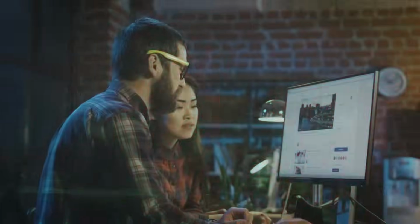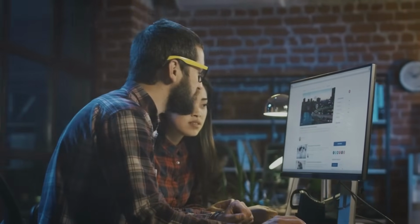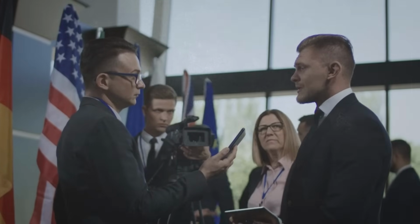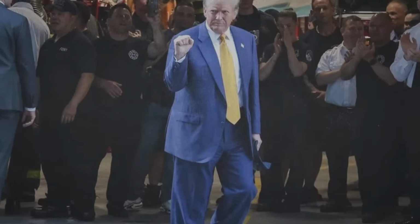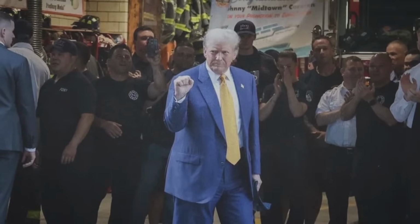Amid the many videos circulating on the internet, some drones look more like a product of computer graphics. Special effects imposed in After Effects are easy to recognize for a person who is at least a little familiar with editing. However, this does not prevent the videos from causing heated discussions because viewers tend to believe what they see. The Biden administration claims that these are civilian commercial drones, and Donald Trump calls on the government to shoot down any unidentified objects and reveal the whole truth.